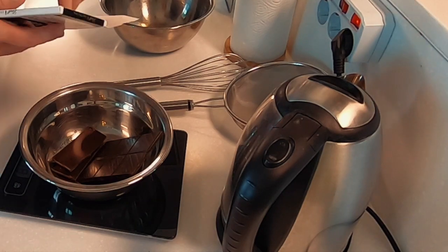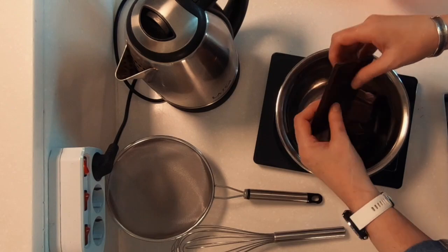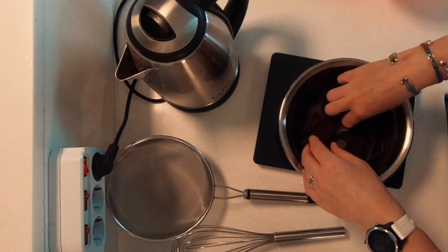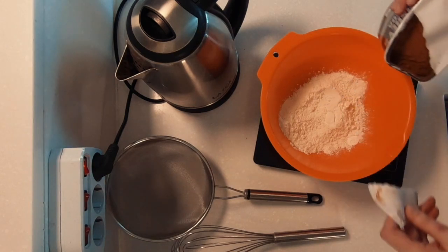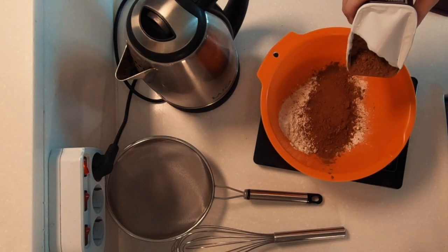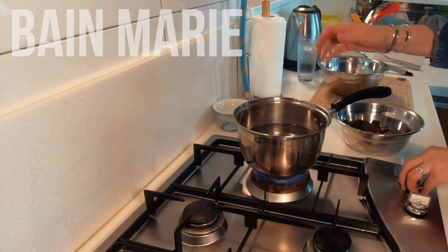Chocolate. Using a good quality dark chocolate adds a wonderful richness to the brownies. I like to break up the chocolate before putting it in the Bain Marie, otherwise known as a double boiler, as I think this helps it melt quicker. Next I measure out the dry ingredients: some flour, then some vanilla powder and cocoa powder. I think it's better to use a cocoa powder than hot chocolate powder, because the hot chocolate powder has unnecessary sugars in it.